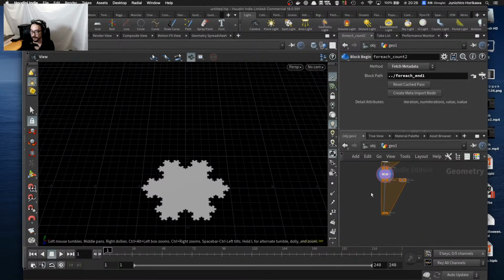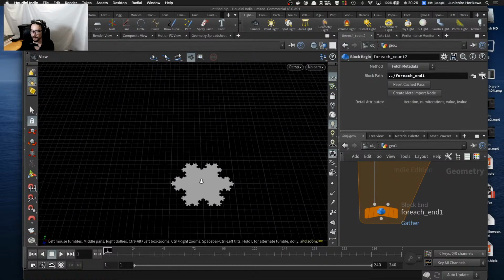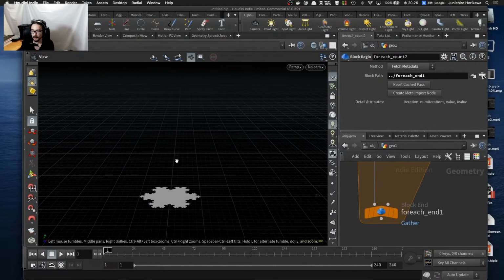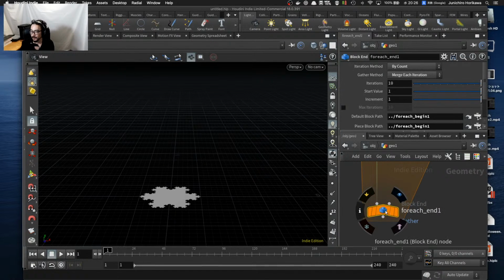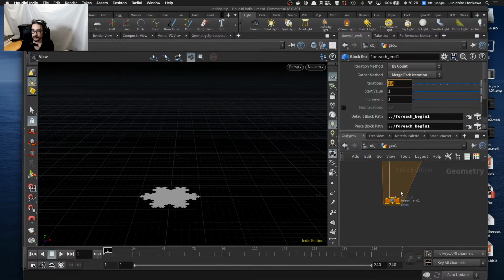Now, first thing I would like to control is the number of layers that you want to have in Y direction, which will be the number of sections, which can be controlled here on the for each end. And since this is not a feedback loop, I am going to leave this gather method to merge each iterations.